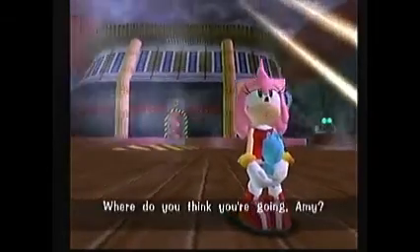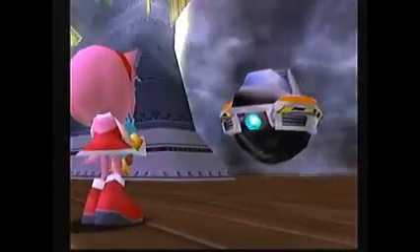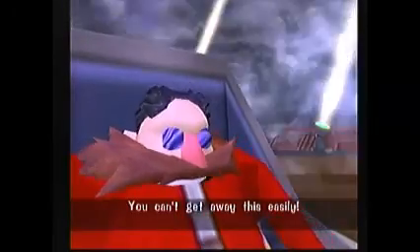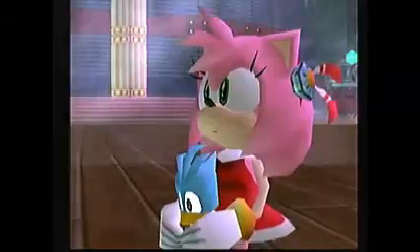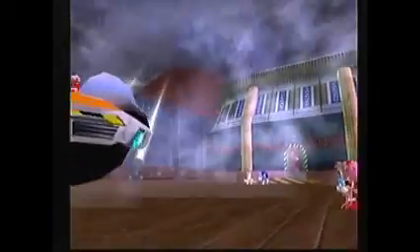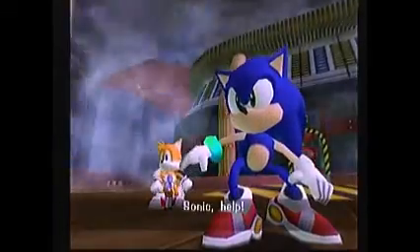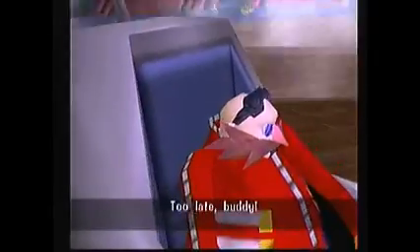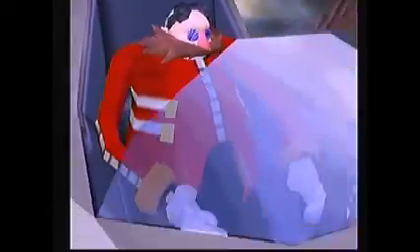Where do you think you're going, Amy? Nowhere. She's up in the sky on a ship. Eggman, no! You can't get away this easily. Clearly not, she's up on a ship. Oh, hi Sonic and Tails, you guys just stand in there. Sonic, help! Too late, buddy!